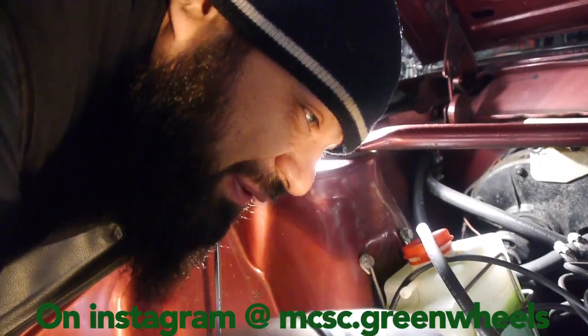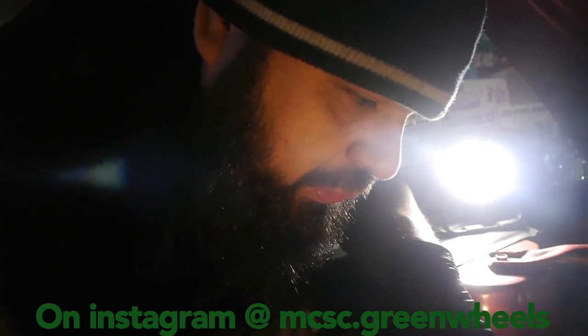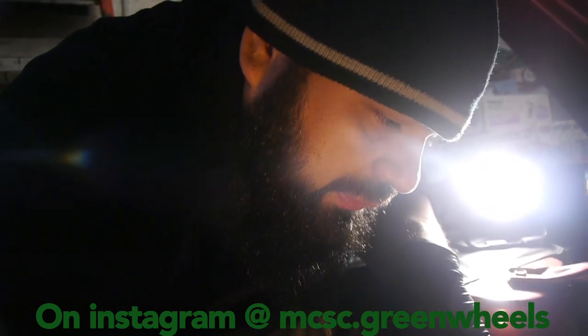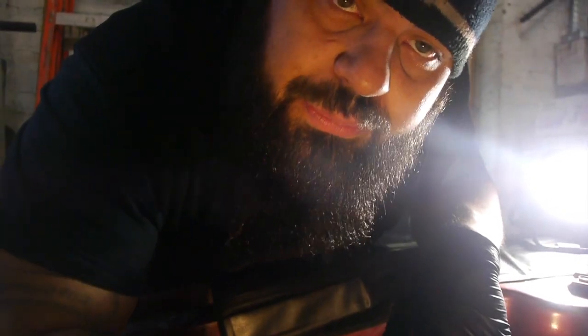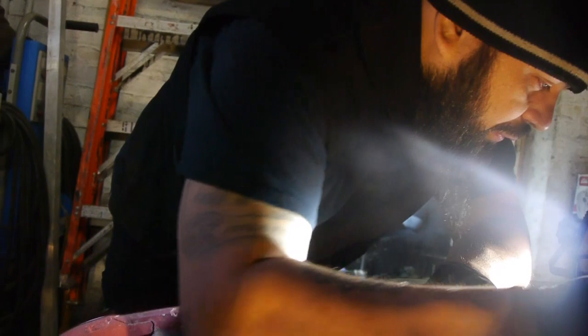So basically what we're going to do right now, I'm just checking for the piston to come up to top dead center. So we got to get this nice and to TDC before we start turning it down, so we can open up and see what this chain looks like, because old Roy boy here ain't running right. So let's see what we got.